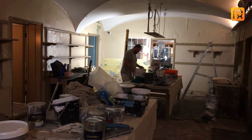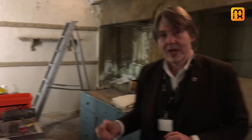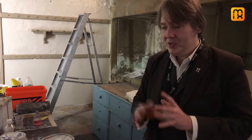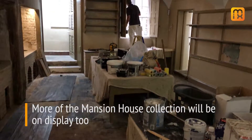One interesting thing we will be doing, which is pretty much unique for historic buildings, is actually showing people using modern technology how the food was prepared. There'd be a projection onto the table, and we have a well-known food historian called Dr. Annie Gray. She will lead the visitor through the processes of cooking where you can actually be involved — you can help her crack the eggs using this wizardry of technology, and you can actually even pluck the woodcocks. It's really quite amazing and exciting.